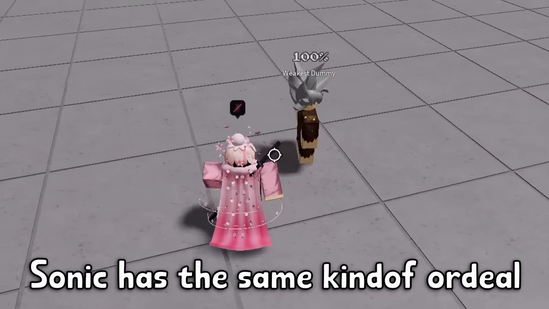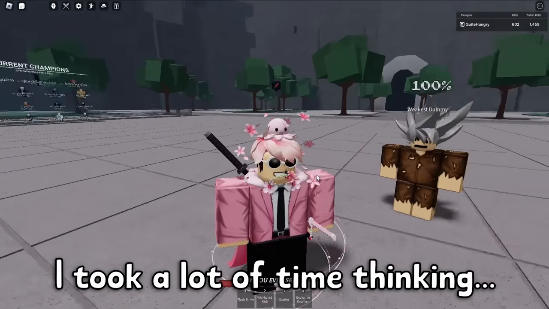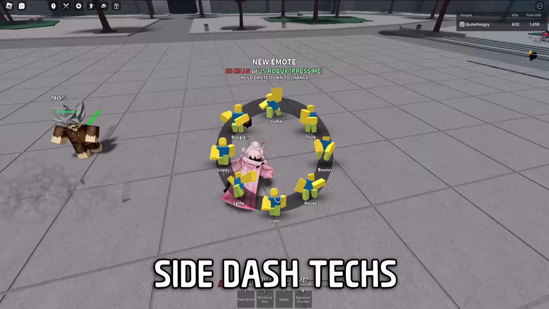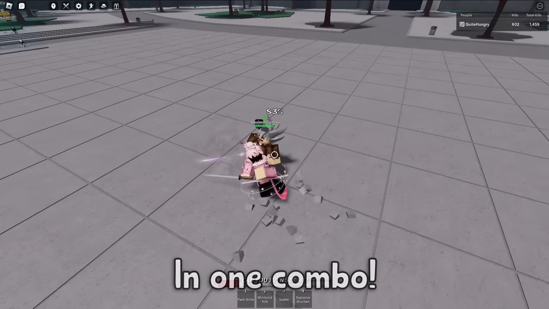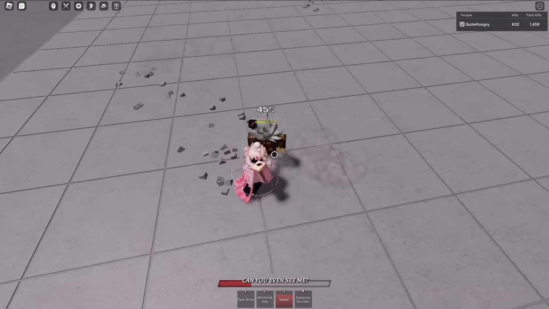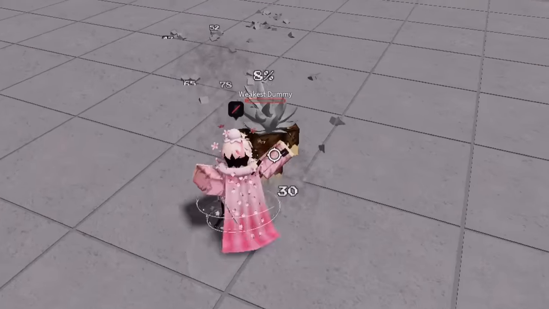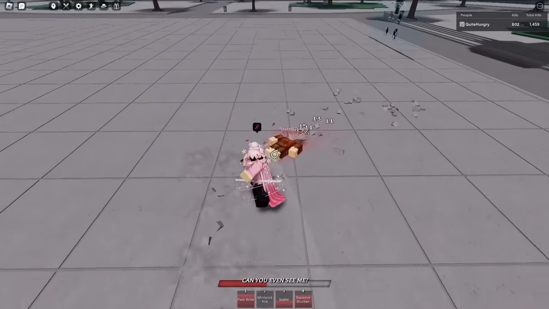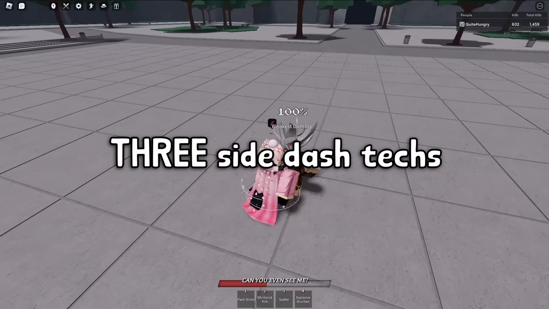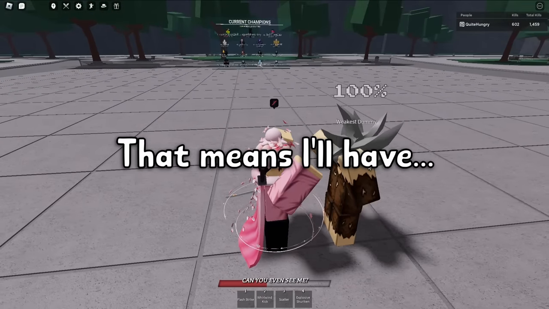Next character. Sonic has the same kind of ordeal with Genos. There's not a lot of hard tech you can do. I took a lot of time thinking, and we can do three side dash techs in one combo by doing that, this, and this. The thing about landing three side dash techs means that I can't start off a combo with a side dash. That means I'll have no movement.